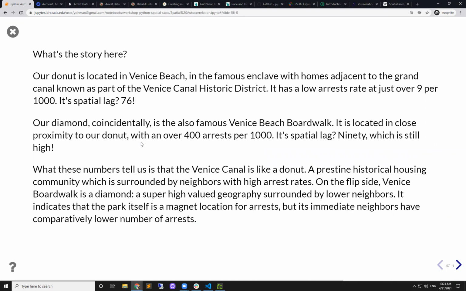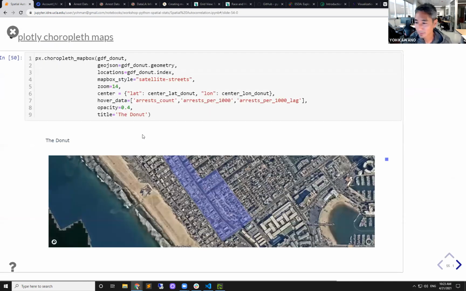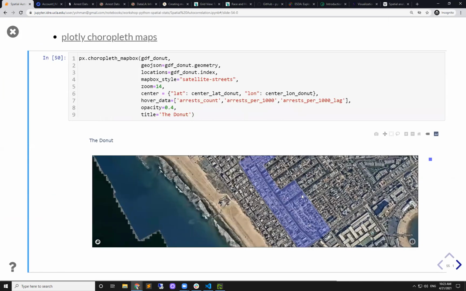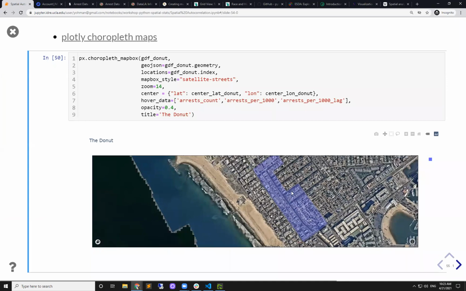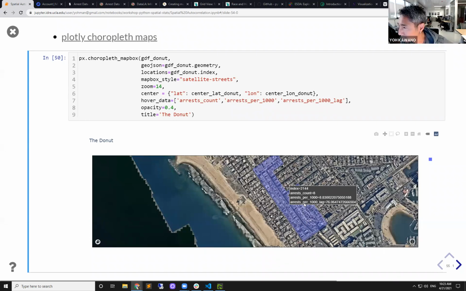Sorry to interrupt. Can you go back to the donut? Oh, the donut map? Sure. So my understanding is for the donut, the center region has the low crime or arrests, and it's surrounded by higher, right? Yes.